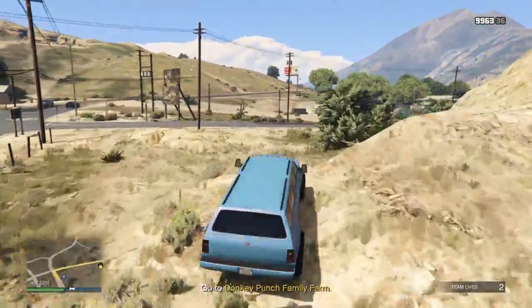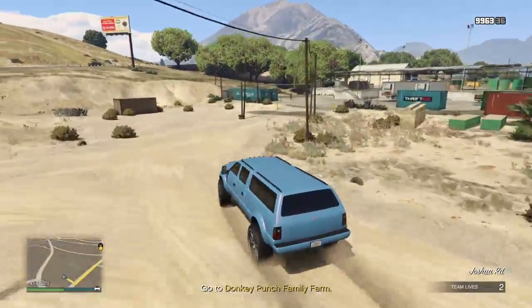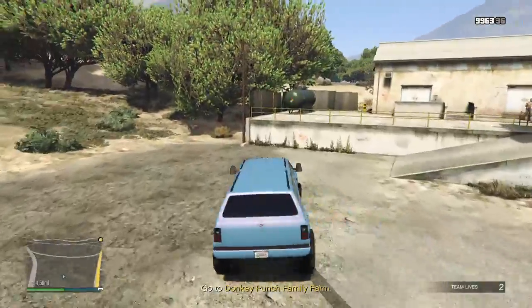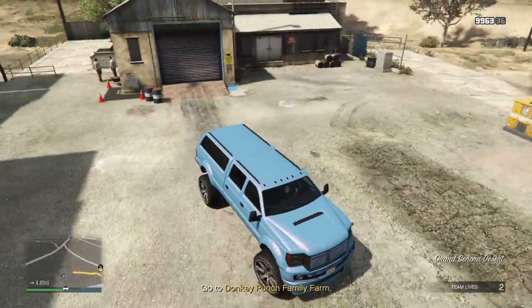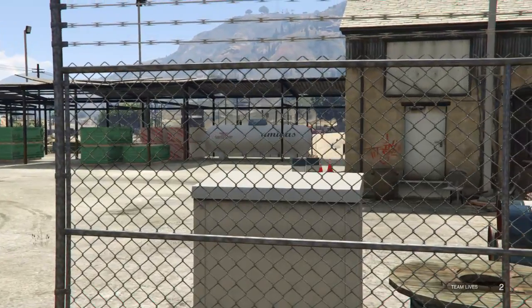I just cut across this little dirt patch here, and I usually go across this back way. You can go up the front or however you want to, but this is just the fastest way for me, and it's a little bit more fun, a little bit of drifting and whatnot. I'll just back in right here, and there you go, there's one of them.